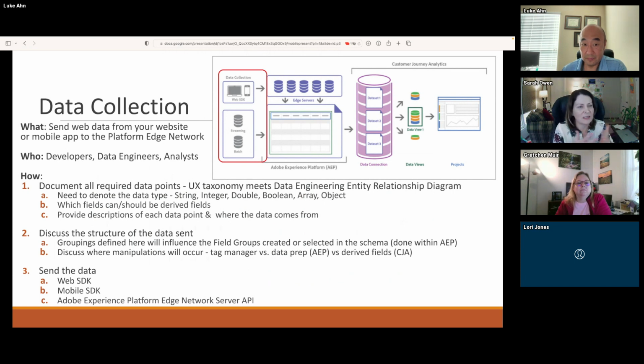Obviously what we're doing is sending, and once again we're going to focus just on web data, because I know that's the beauty of AEP and CJA, that you can send a whole bunch of other types of data. But with so many things changing, I want to stick to the one thing I know right now, which is web data. That's where I think all of our lives have been in the past, because that's what we've been collecting data for in Adobe Analytics. So that's near and dear to all of our hearts.